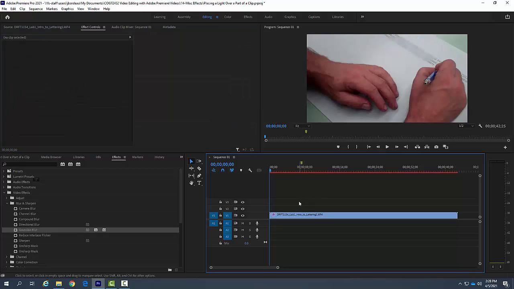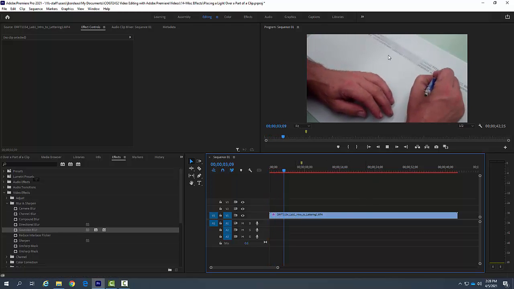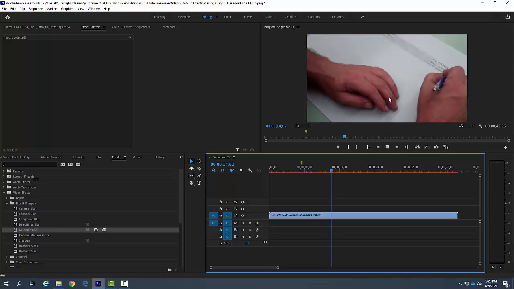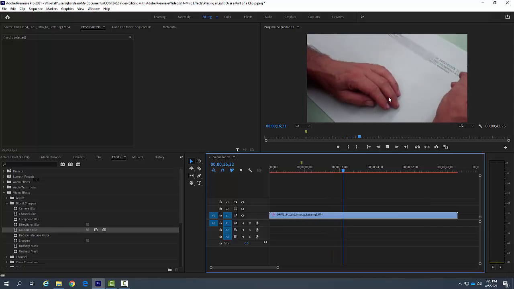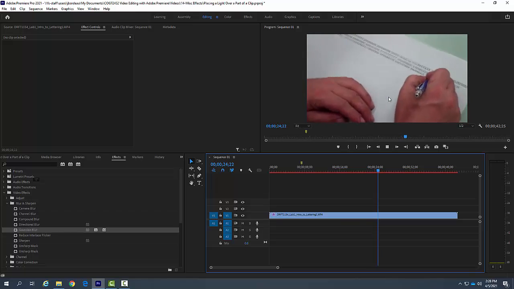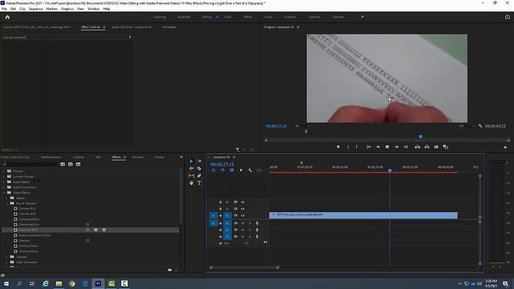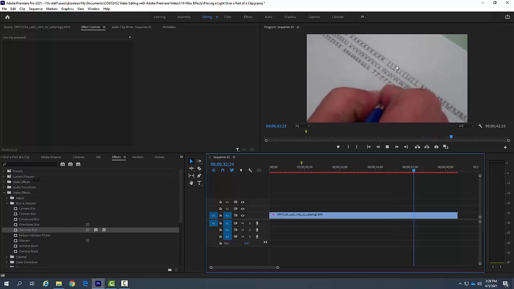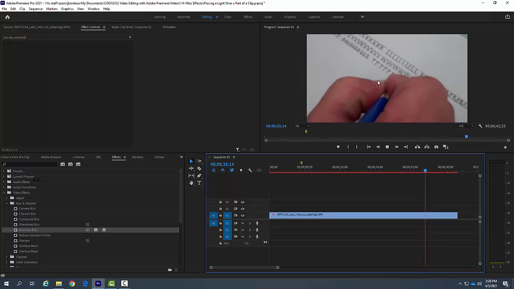Now, if I come down into my clip and play my clip, you can see that that blurriness is there for the whole duration of the clip, and you can see it's showing underneath. I could make it just a tad bigger, or I could keyframe it and have it move around as the video moves around a little bit. There's also a few other things I could do with it. I could probably put on some transitions to fade it out when we're done, or keyframe it so it moves around so we can't see the document at this point.